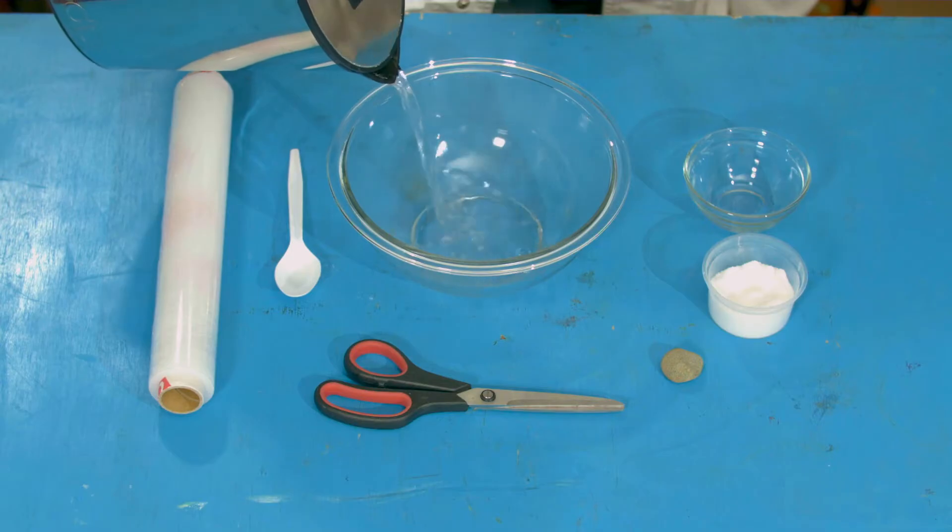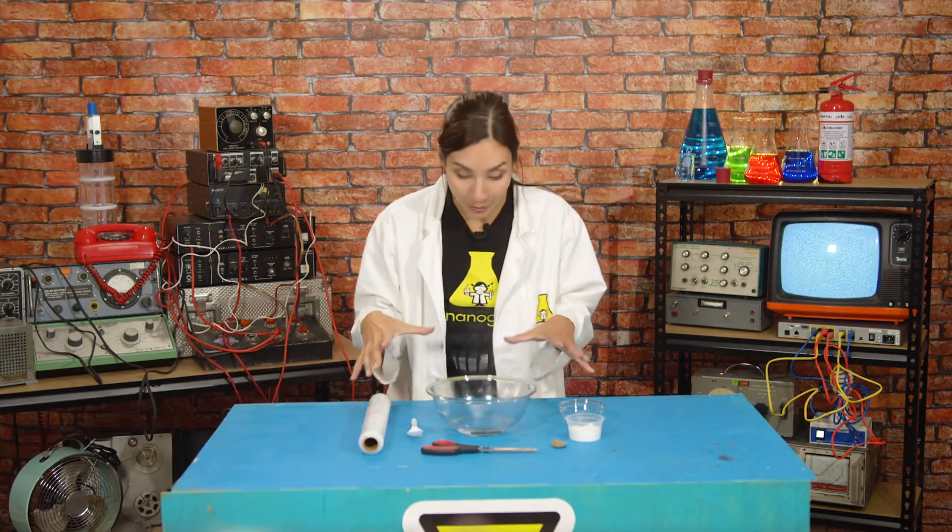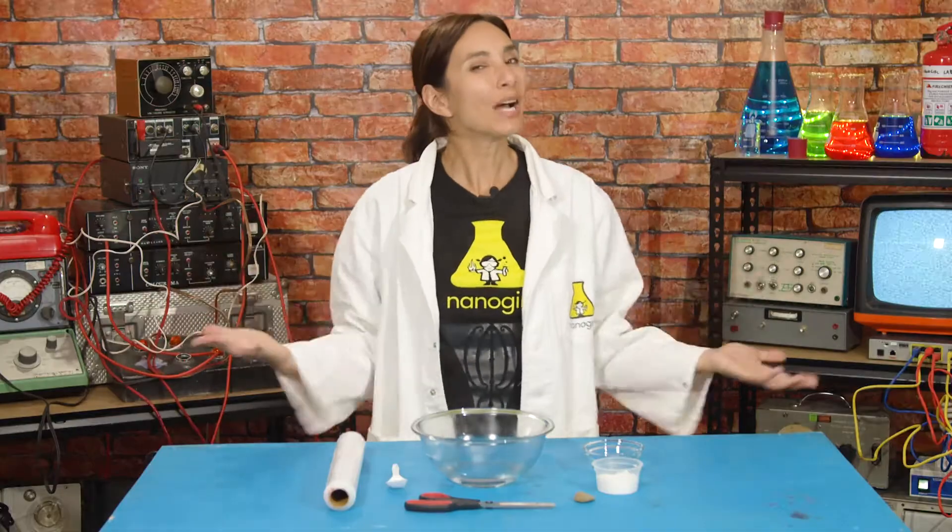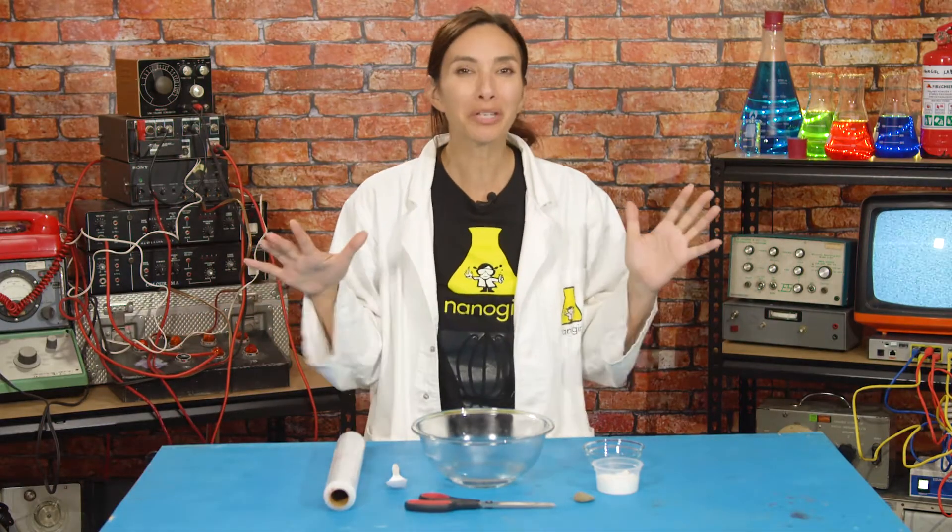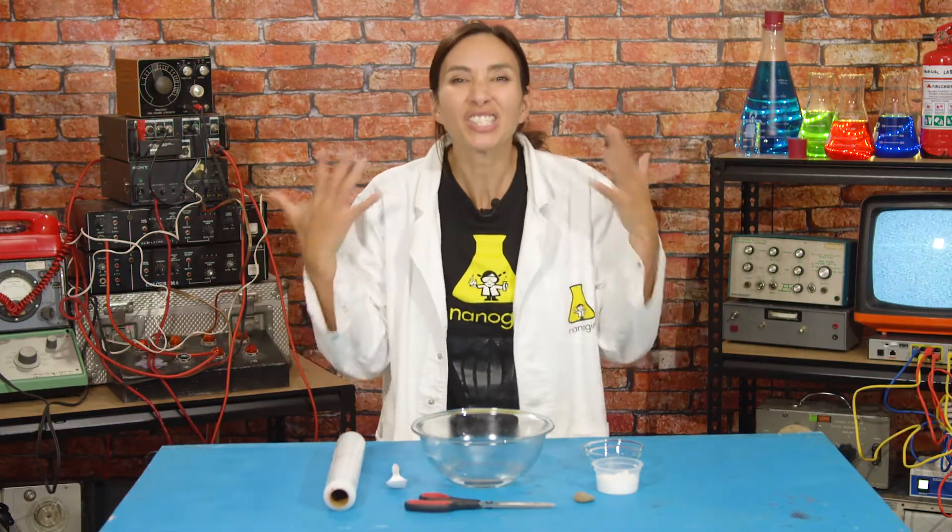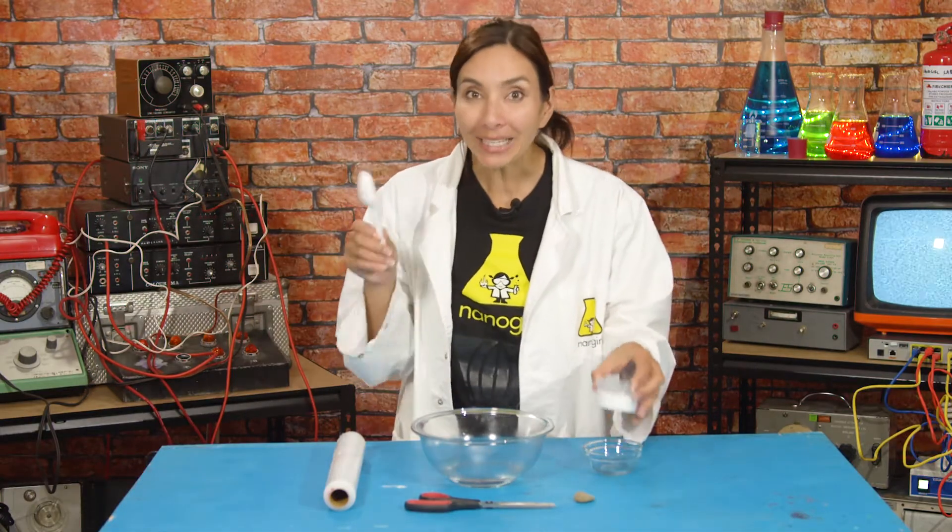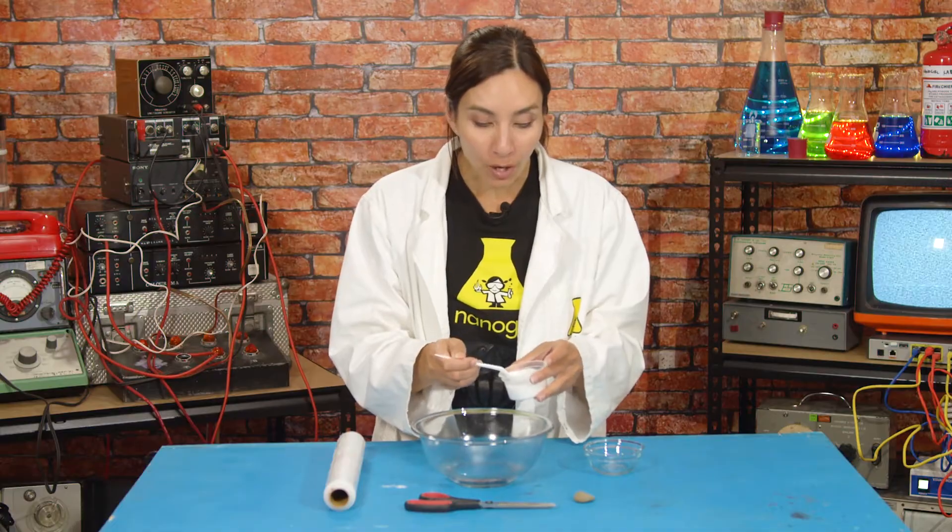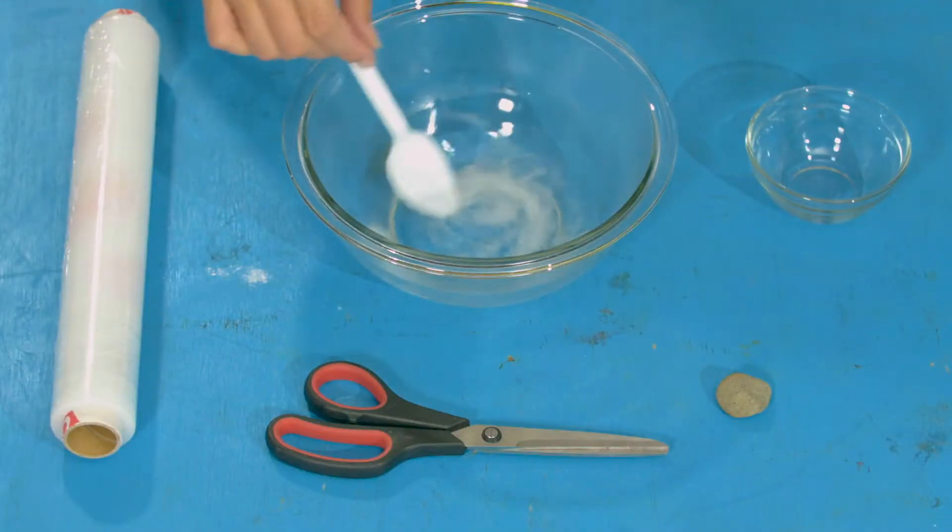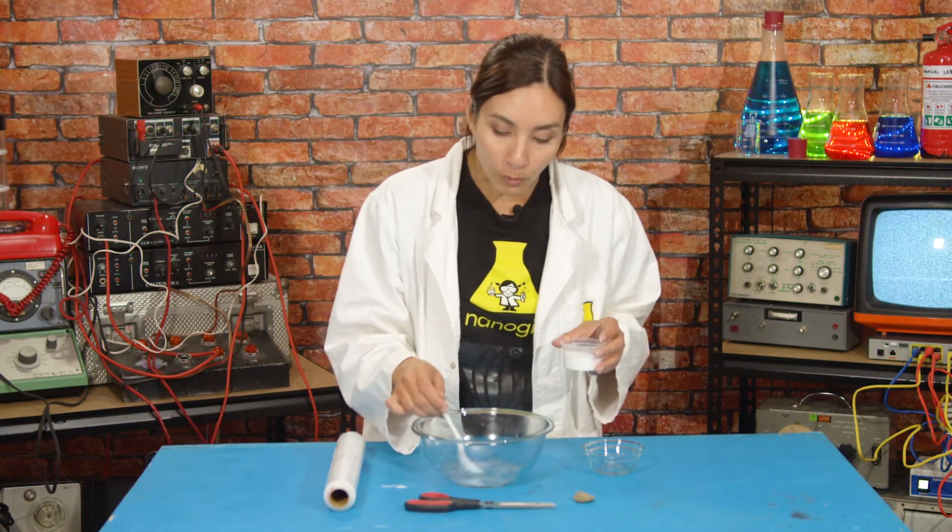So this is going to show something called the water cycle, which is how all water on the earth is actually connected. We're going to model our oceans and our clouds and our rain from this experiment. So first get a grown-up to help you by pouring some hot water into the largest bowl. You don't need very much, maybe just a couple of centimeters. So this is going to be my ocean. Now if you've ever swallowed a mouthful of sea water you will know that it tastes disgusting, it's so salty, and we're going to mimic that by adding some salt to our ocean water. Put a spoonful in here and we're going to mix it until it's all dissolved.